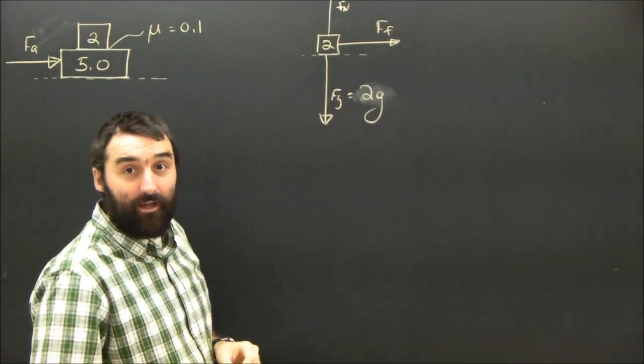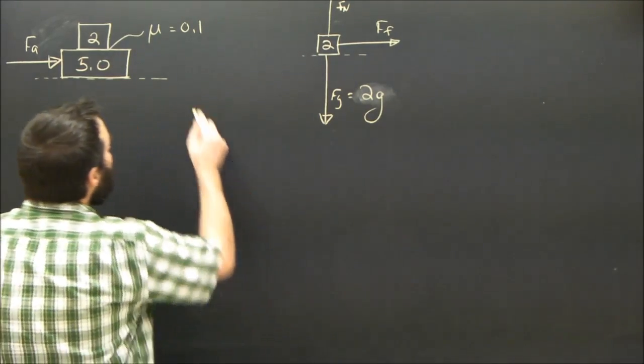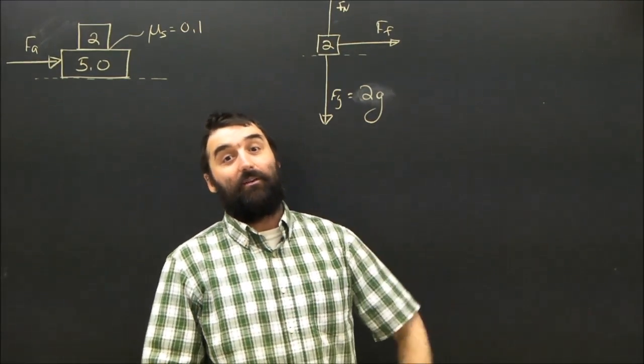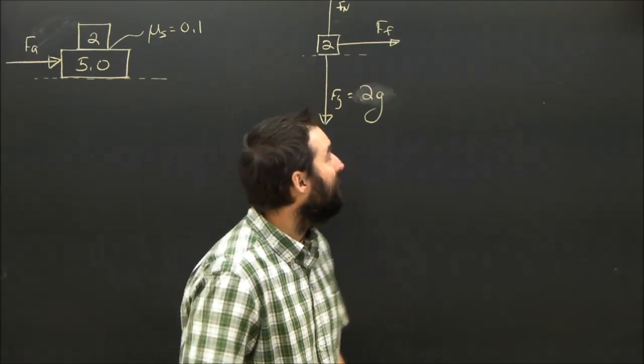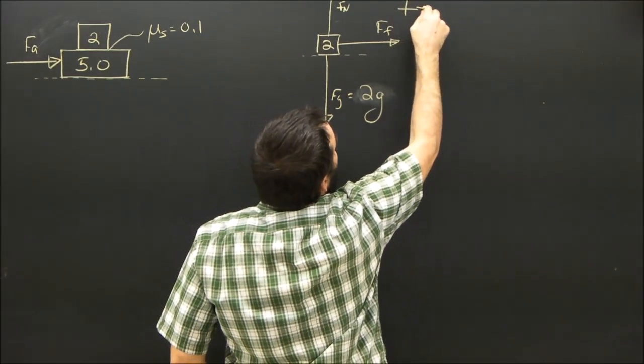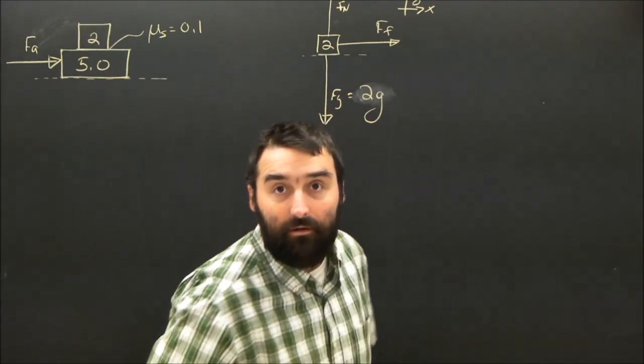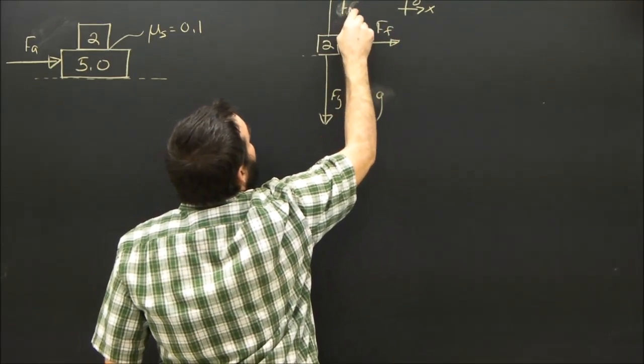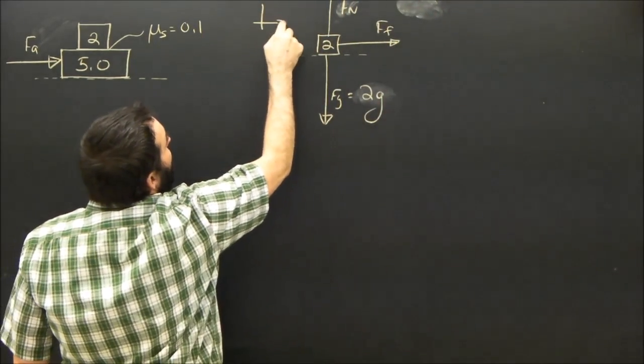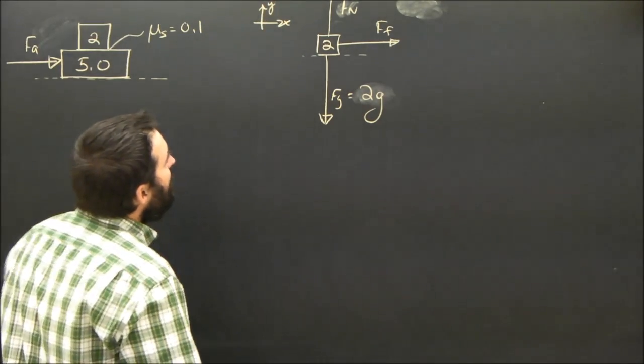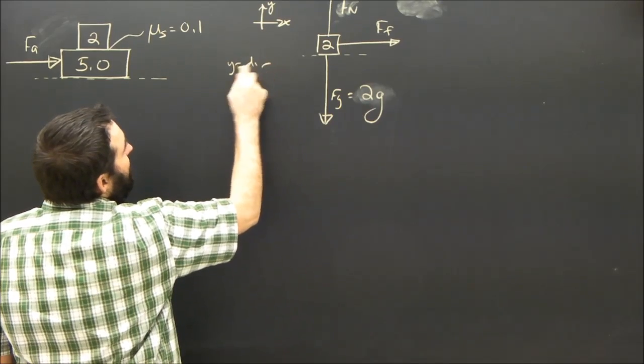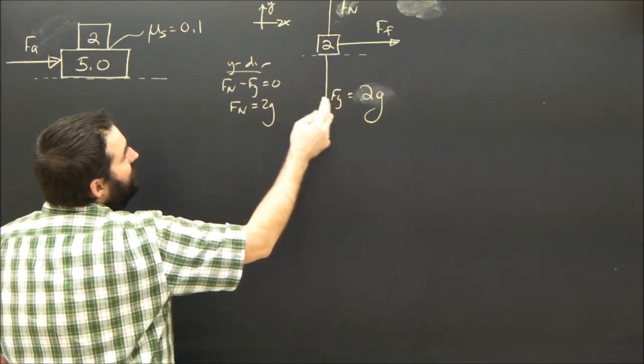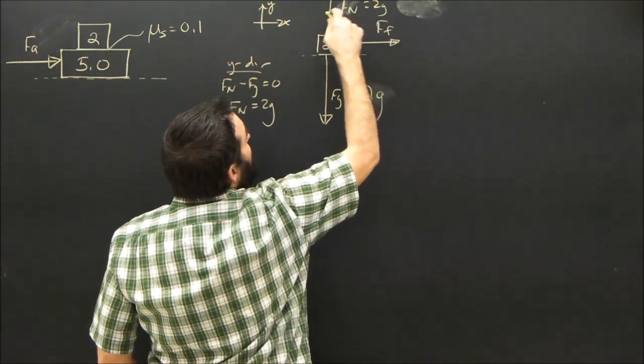And that's how we're going to find the maximum applied force. We're going to ask ourselves, what's the maximum acceleration that friction can cause for the top block? Because friction is the only thing that's making it move. Is this mu s or mu k? Are they moving relative to each other? They're not, so this must be the static friction. We're trying to find how quickly they have to accelerate before static friction can no longer keep up. We've got to use the formulas. Let's write that a little bigger, Fn. We have to decide which way is x and which way is y. In the y direction, I think we can see that Fn minus Fg equals zero. So, we can see that Fn will in fact equal two g's in this case.